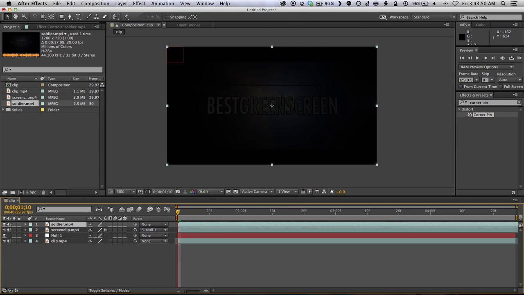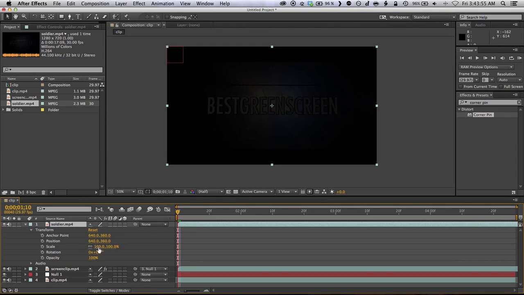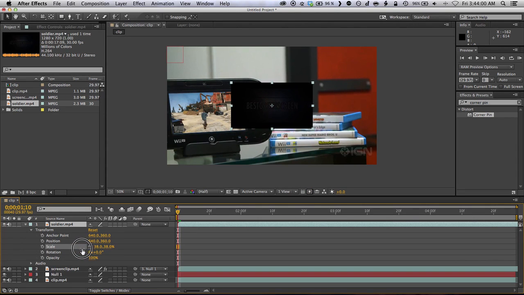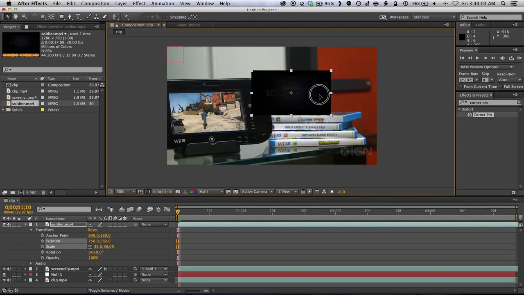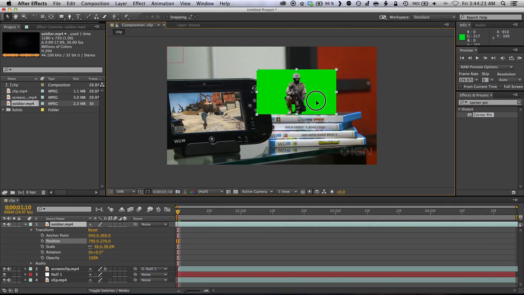In order to scale it, keeping the dimensions, I always go down here. It's a little bit easier. Go ahead and scale it to whatever size you want it to be exactly. For this, the clip isn't quite cropped correctly, so we'll have to adjust the time to the way we want it to be. We'll start it right there. And yeah, so we've got him placed.